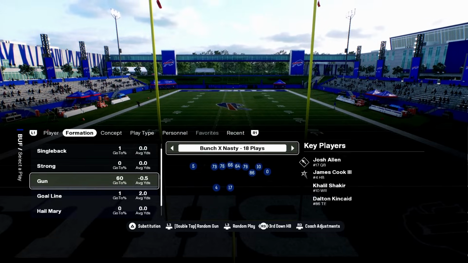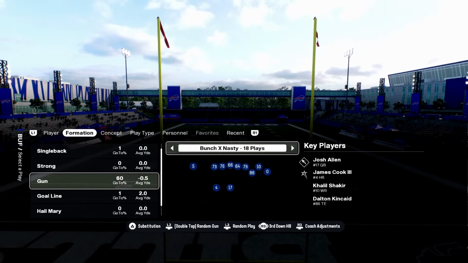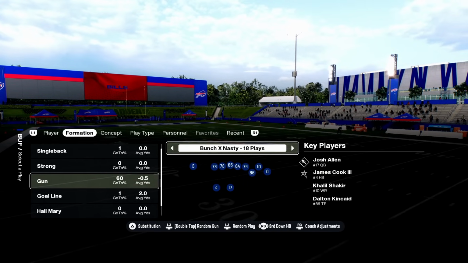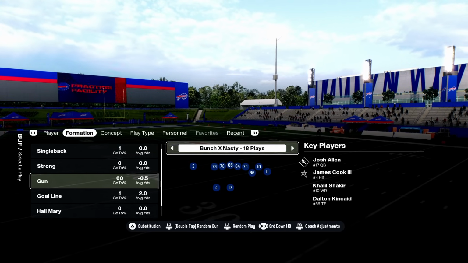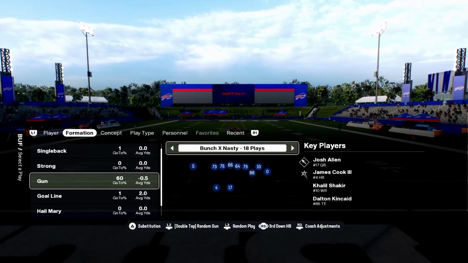The Bunch X Nasty in the Jaguars offensive playbook is really effective. It's a great formation to base out of. There's a lot of really cool things and features that it has. It's probably the clear cut top tier formation in Madden 26. And we're going to be breaking down how to run it out of the Jaguars playbook here.